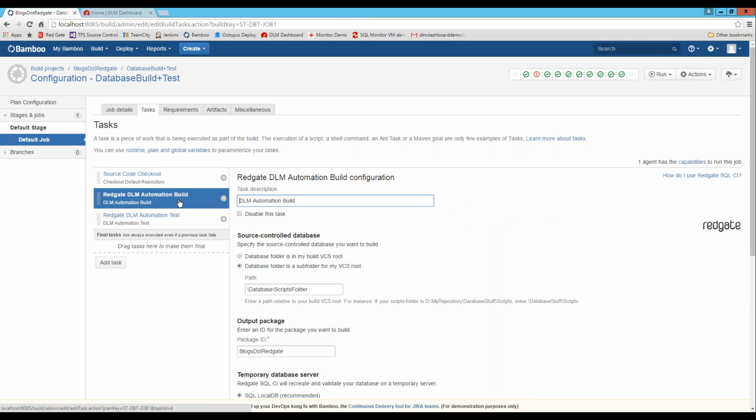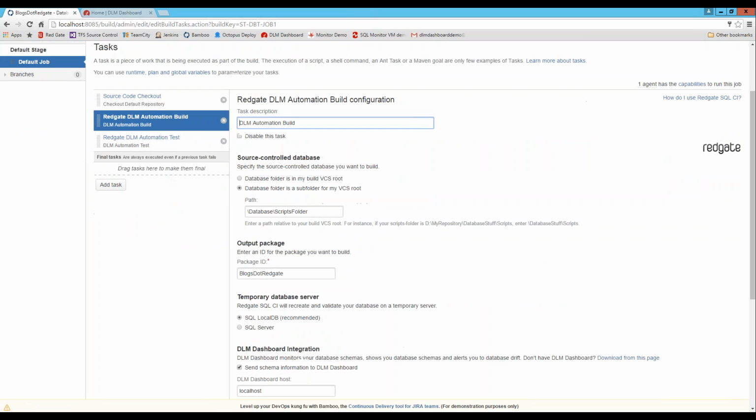So one is called the build, which is basically doing that validation by comparing what you have in source control against a temporary empty database, and tries to build a database from scratch just to make sure that all of your objects within the database or within the copy of the database in source control are valid, and that there's no syntax errors with any of the files that you have in source control. Once that database build is successful, then it goes ahead and packages up the database into a NuGet package.